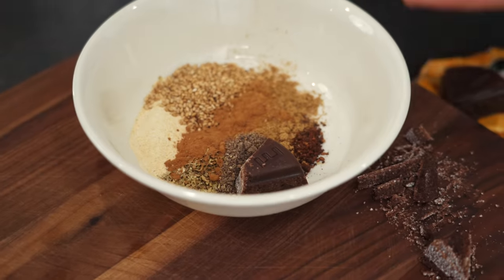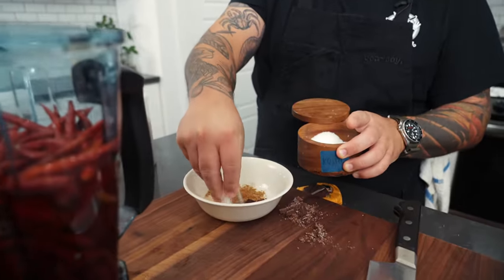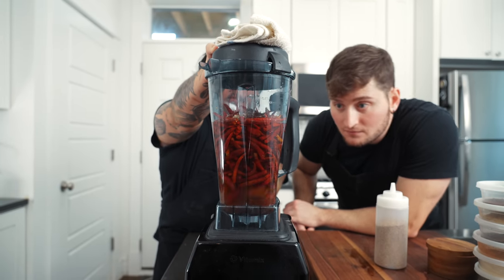So there's better chocolates out there, but this is the one that the person who taught my dad how to make this uses. Nostalgia. It's nostalgia. So that's how much chocolate's going in. A little salt as well. Spices and chocolate. Chili and water. Let it go. And then we gotta go slow.